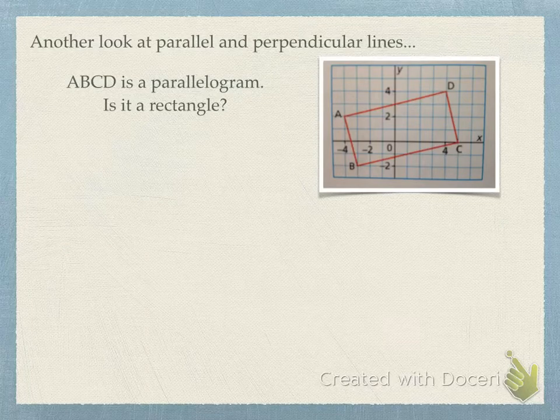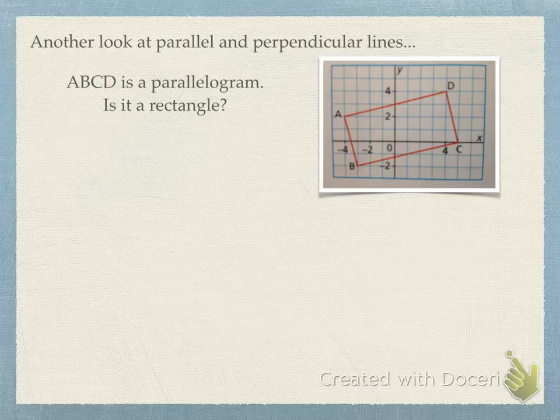Is it a rectangle? Well, by definition, a rectangle is any four-sided figure that meets at 90-degree angles. And if one angle is 90 degrees, then the opposite angle must be 90 degrees, and so on. So what we actually want to prove here is that any two of these lines meet at a 90-degree angle.